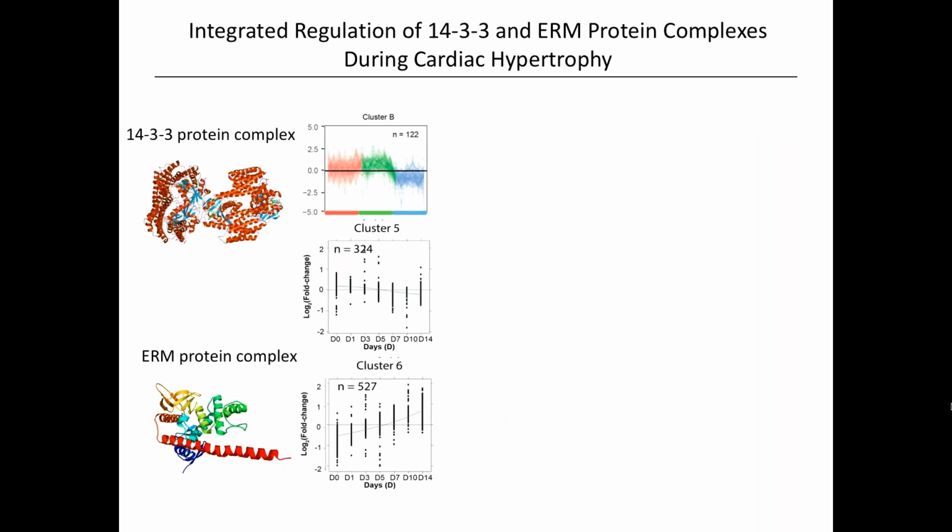So taking all these observations together, we found that these 2 protein complexes exhibited similar changes in occupancy and protein properties during cardiac hypertrophy, but as seen in the previous analysis, they had different temporal O-PTM dynamic trends. So we tried to examine their biological functions and activities in more detail.